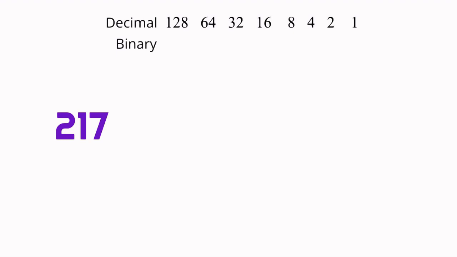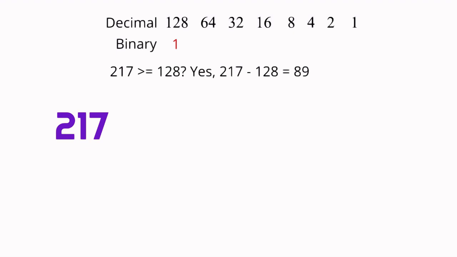As a side note, our next number, 2 to the 8, would be equal to 256. That exceeds 217, so we don't need to add another 1 or 0 to the left of 2 to the 7. If that doesn't make sense right now, it will in my next example, so hang in there. So what we'll do first is ask ourselves, is 217 greater than or equal to 128? Yes, it is. So let's write down a 1 under 2 to the 7 in the chart, and then we'll subtract 128 from 217, which will leave us with 89.